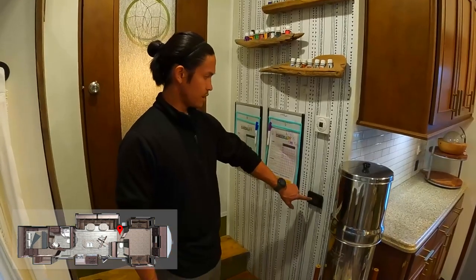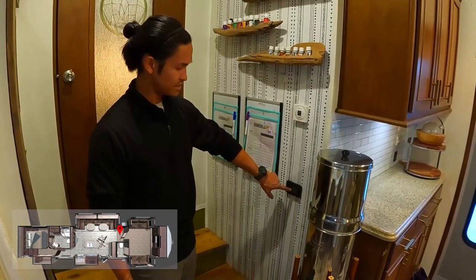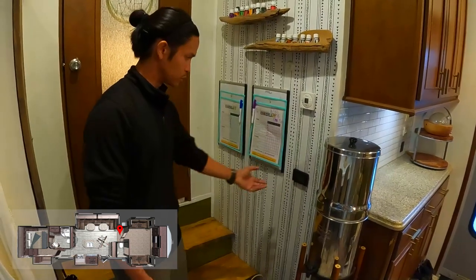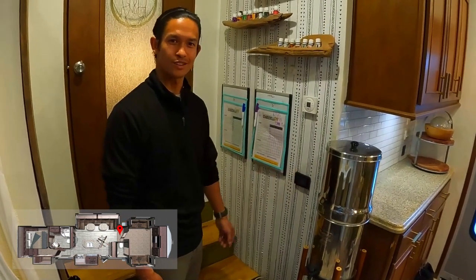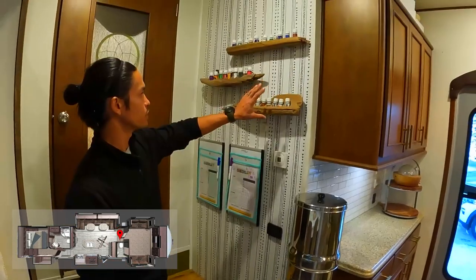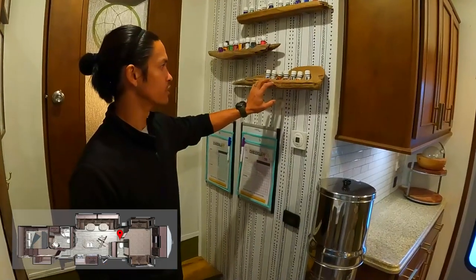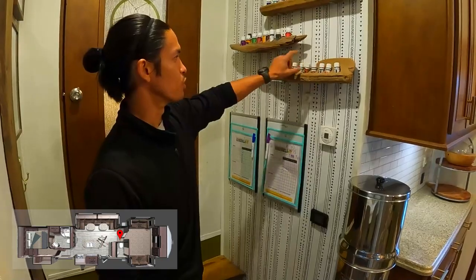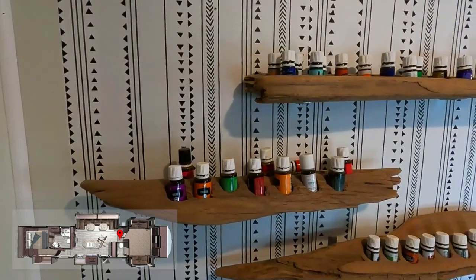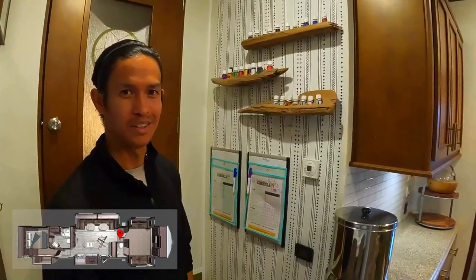This is the RV thermostat that we run the air conditioners off of, and this is the diesel heater thermostat and control unit - we were able to wire it close enough to the thermostat that it looked like it was in a good place. The kids have their daily chore list here. We also added these cool essential oil driftwood shelves that we found near Olympic National Park - I drilled some holes in there and believe it or not, these stay up on travel days. Well, to be clear, it was not in Olympic National Park - we don't do that.